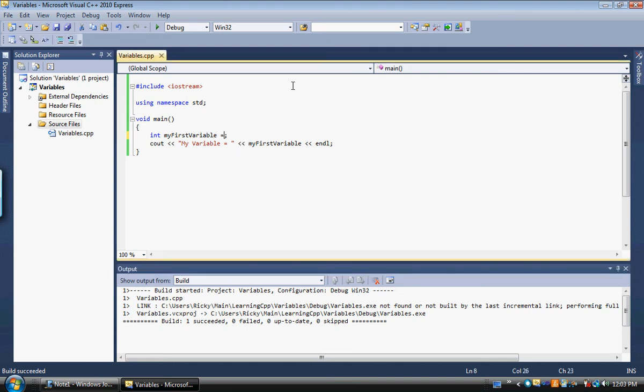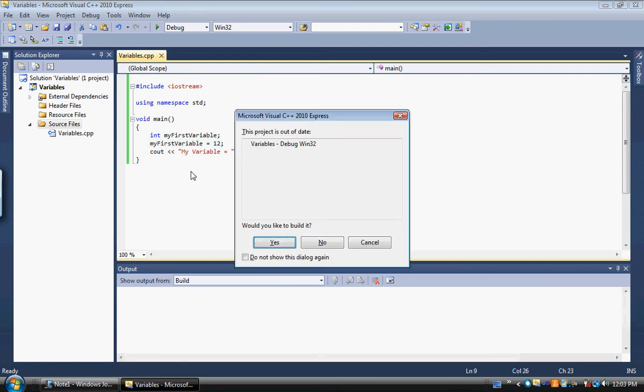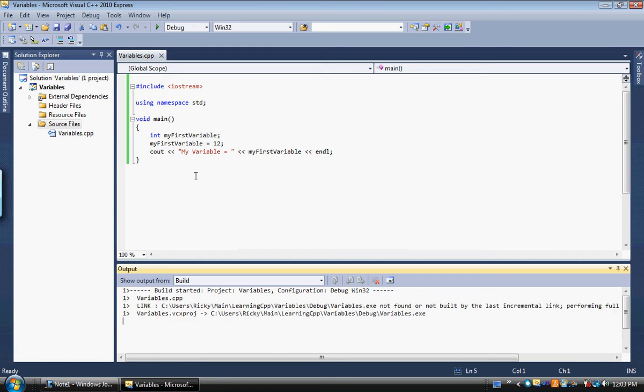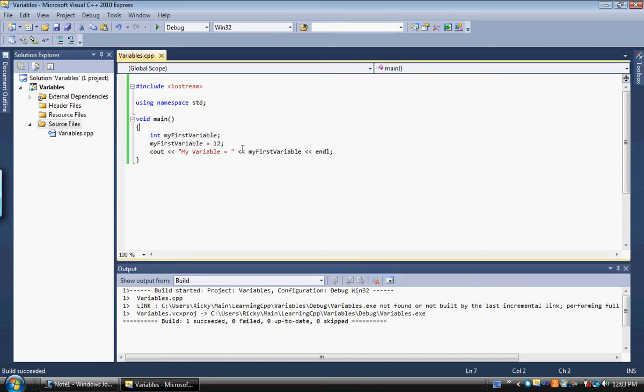We can split this into two parts. I can do my declaration, then I can do my assignment separately. Now you can see the declaration is up here on top, and I am given a variable, but it doesn't have any value on it. Then on the next line, I give it a value, and then I print it out. If I compile it and run it, I get the same outcome. So you can see that initialization is just a combination of declaration and assignment.